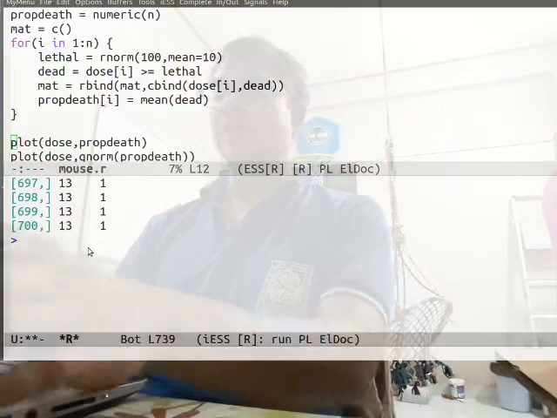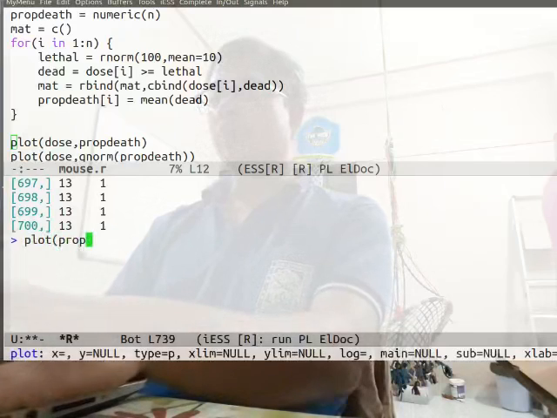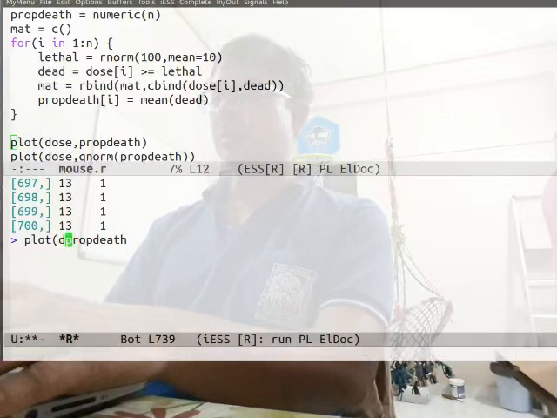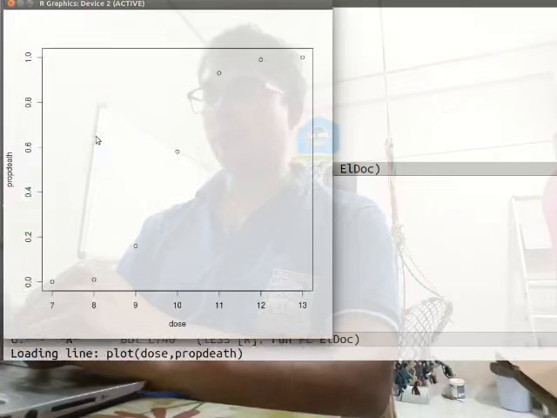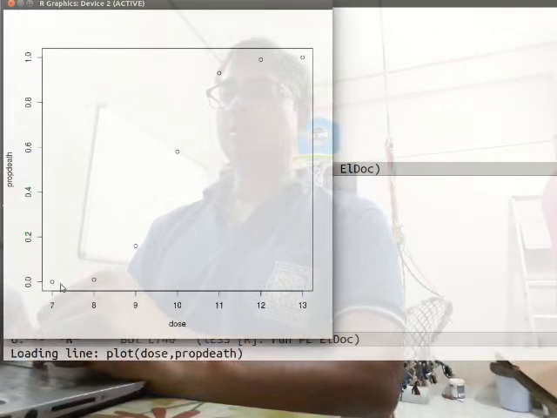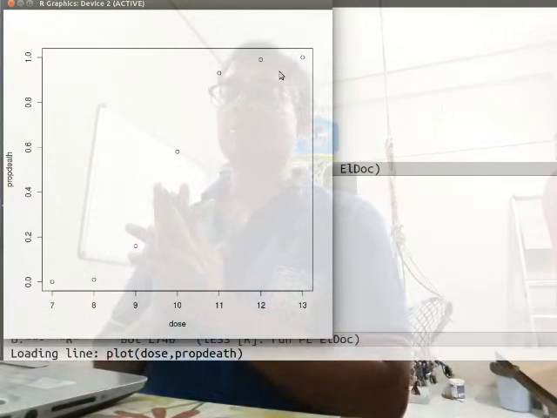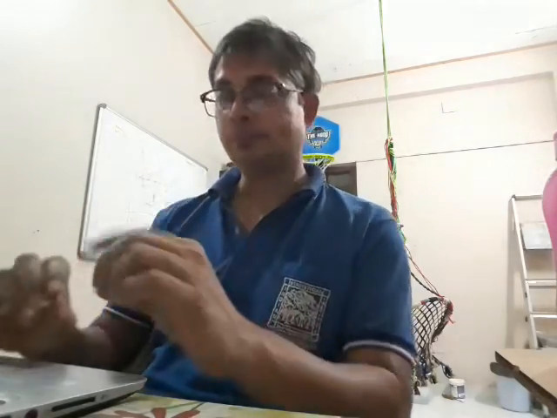If I look at the proportion, I can even plot the proportion of deaths against dose. I already have that command here, so I will do it from here. I am plotting it, and you see the plot. This plot is definitely like the sigmoid curve, namely we are seeing that Gaussian CDF showing up. So that was the plan of D.J. Finney. We have estimated the probabilities. If I plot, I should see this Gaussian CDF. If it doesn't look like the Gaussian CDF, then that normality assumption is not good.